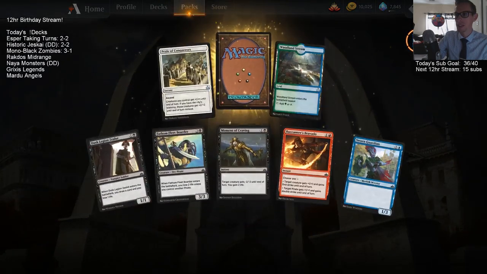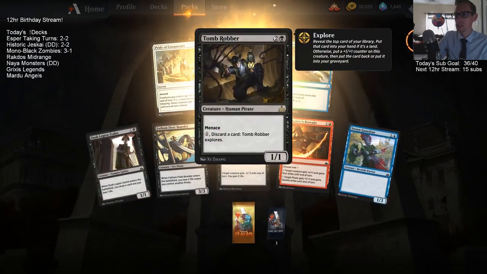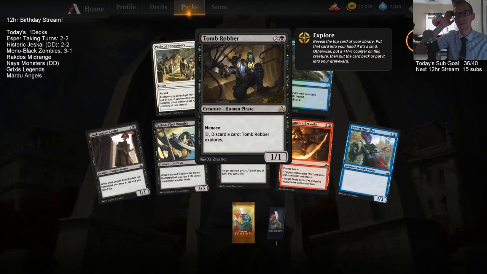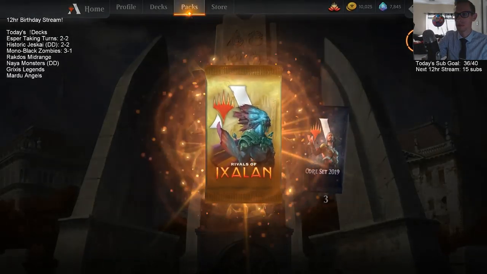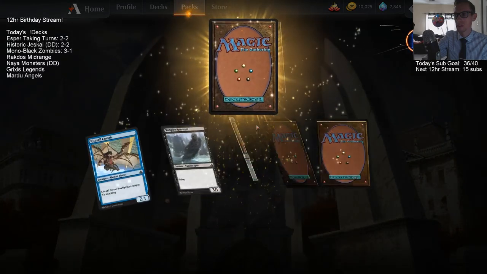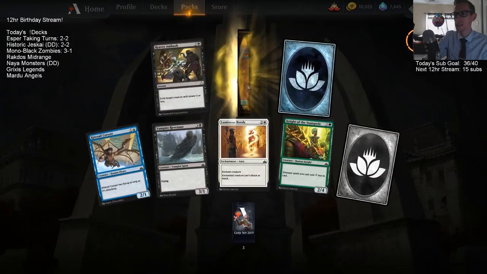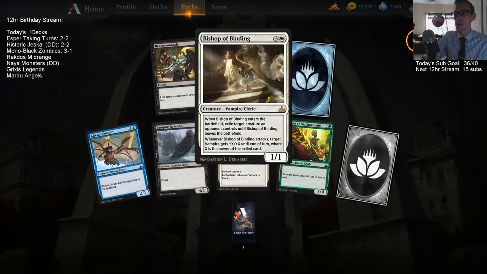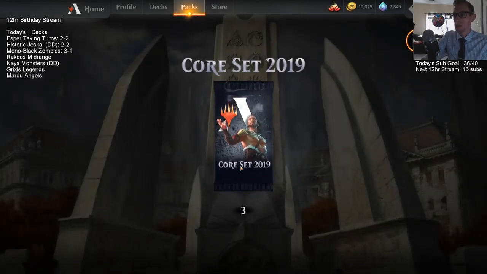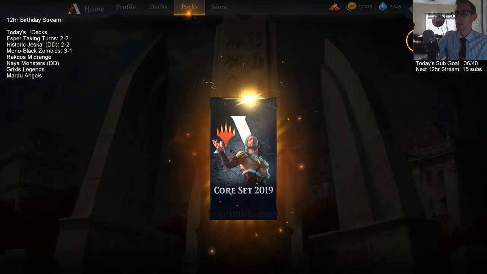See if we get more mythics or Storm the Vault. Tomb Robber. And Bishop of Binding. Okay, what do we got from Core Set 2019? We got some mythics.